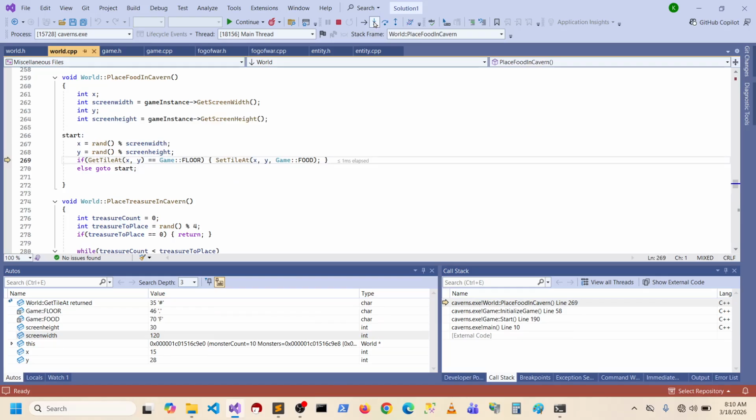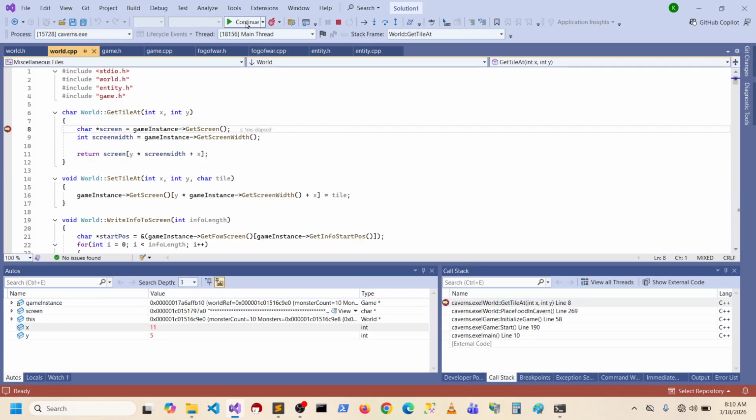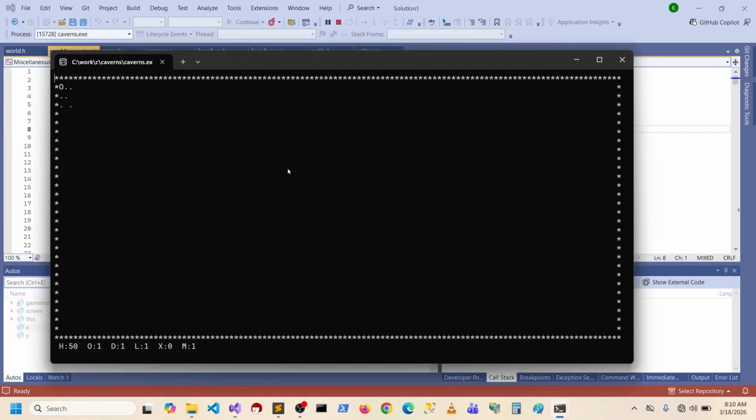Now we got to go to set tile. Let's go to start. Huh. Look at that. There's F, the food. Floor is a dot. Cool. All right, well, let's continue. Goes back to tile. All right, well, that fixed that one. Yay. Oh, look. The game actually ran. Now I know it can't do much because there's got to be other stuff that works. This is a surprise. I didn't know it would actually run.